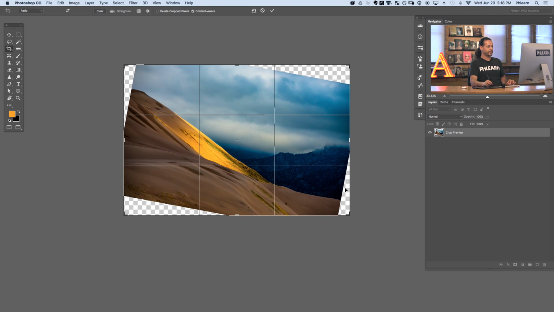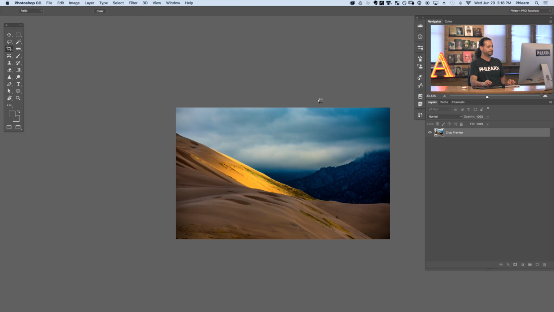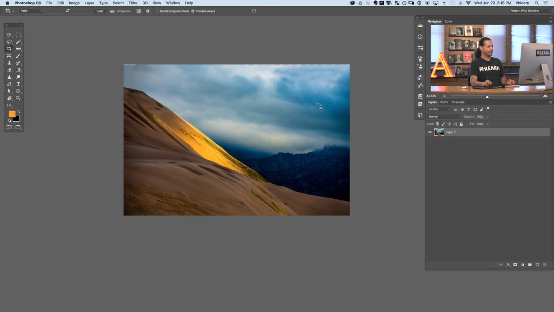So if I decide, okay, that's the crop that I want, what it's going to do is it's basically going to use information inside of the image to fill in these edges, which means you can crop and straighten your images and it's going to automatically fill in. So let's hit that checkbox up there. All right, and there we have it. So we've rotated our image, and the Content Aware Crop tool has filled in each of the corners. So you can see filled in there.